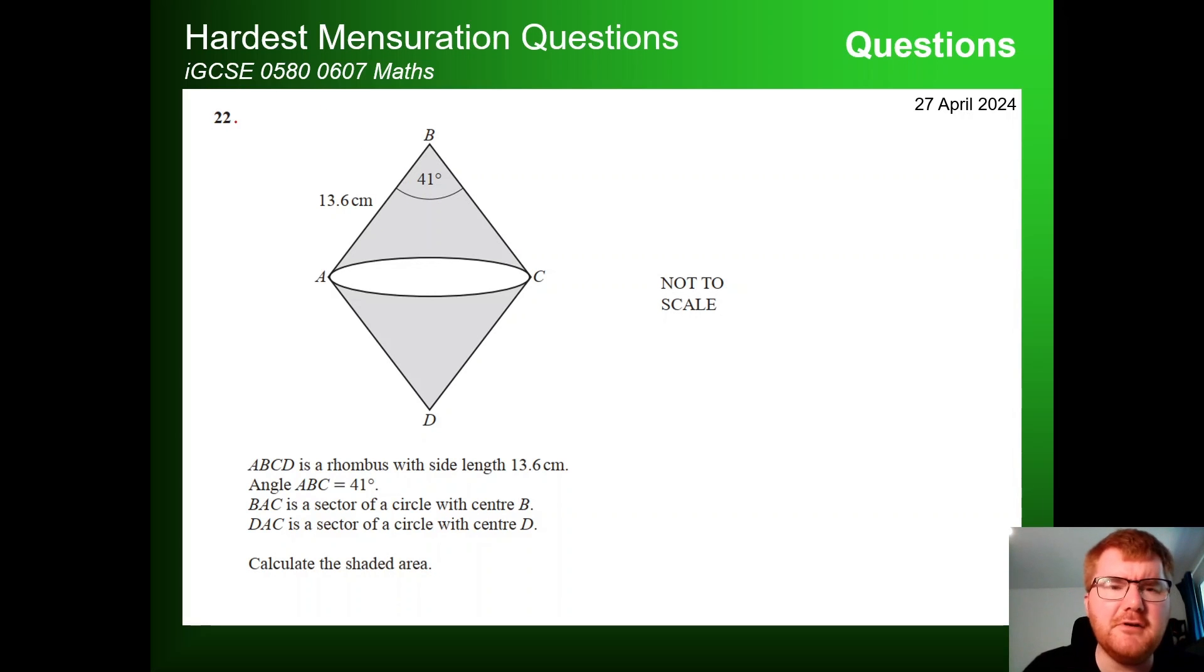This is question 22 here, a pretty tricky one. And one thing to realize here, this is a 2D shape. It's not a 3D shape. That can be quite confusing at the start. So we have a rhombus. So if we know it's a rhombus, we know that all these sides are the same. We also know the opposite angles here are also the same. So notice as I'm going through the question, I'm using the information I know about these shapes. Now BAC, so the bit at the top here, is a sector of a circle with centre B. At the bottom, it's exactly the same idea. DAC is a sector of the circle with centre D. And from that information, we somehow need to find the shaded area. Now generally with these kinds of questions, one of the things to do is actually just draw a straight line going all the way across, because we often find triangles and sectors and then work with exactly what areas that we have.